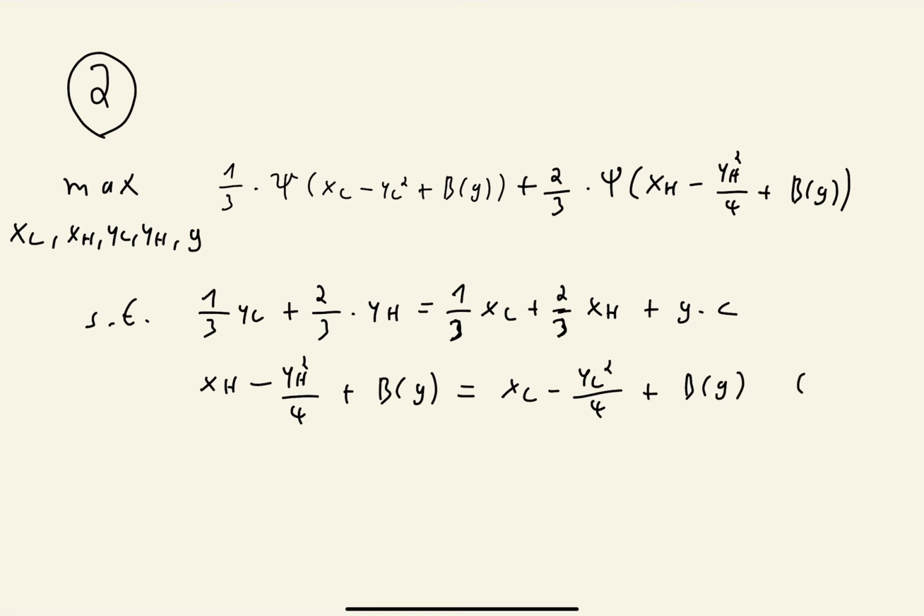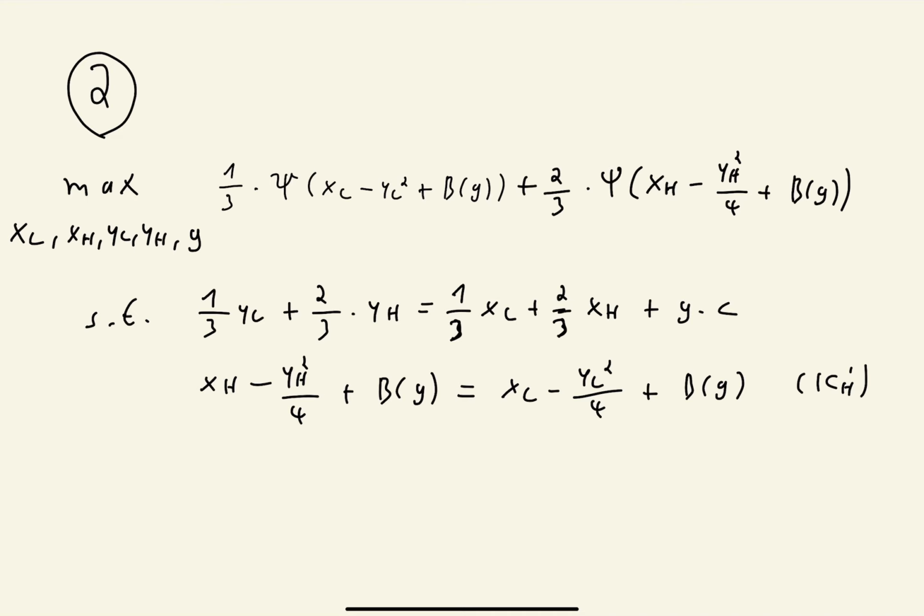So this is ICH prime. Yeah, so I put a prime there just to show you that this is not the original incentive compatibility constraint for the high type, but it's the adjusted one where I already simplified things. So this is basically saying that the high type must be indifferent between the allocation when he is getting the high allocation or whether he's getting the low allocation. Yeah, so the low type allocation or the high type allocation or the bundle.